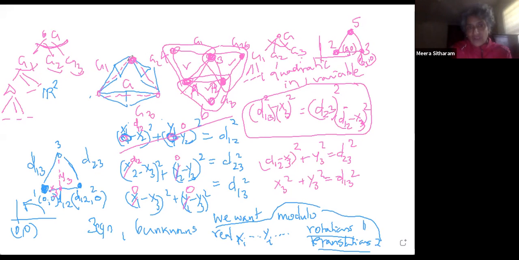So solving this triangle, so to speak, just corresponds to finding the rotations and translations of these two triangles or subgraphs in such a way that these 2 points coincide, these 2 points coincide, and those 2 points coincide. You understand what I mean by 2 points. There's a point in this triangle corresponding to this point. There's a point in this triangle corresponding to that point. There's a point in this triangle corresponding to this point, and there's a point in this triangle corresponding to this point. So there are 2 points that need to coincide, 2 points that need to coincide, and 2 points that need to coincide.